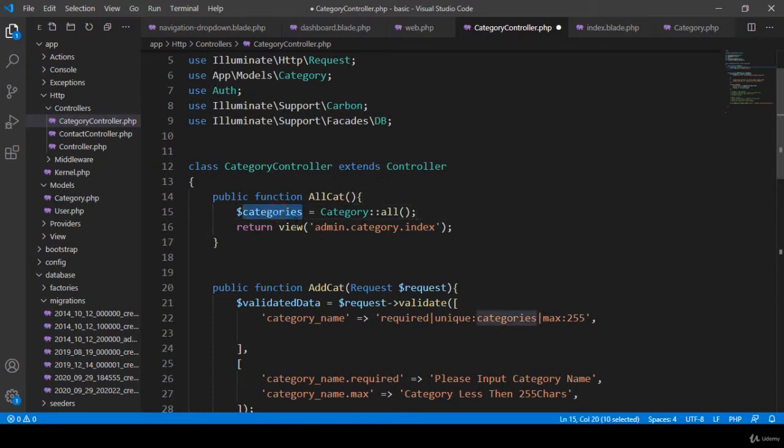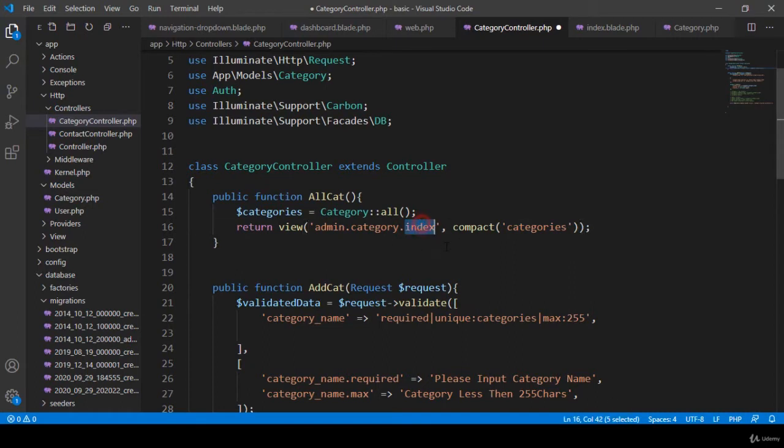Now we have to pass all that our categories data to this index page. If you want to pass it, what exactly do you have to do? I have already discussed that with you, friend. Here you have to pass it with the compact, right? So that is the compact, and into the compact area, I want to pass all the data. I have already taken all that data and stored it in this variable. Here I have to pass it. So now we can actually use this categories data in this index page.